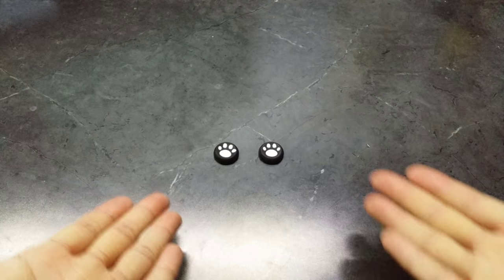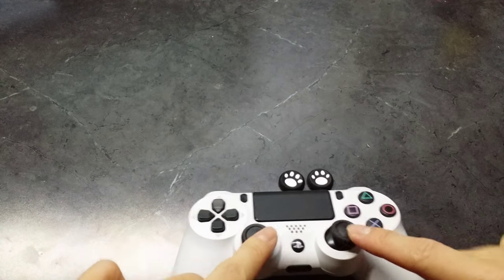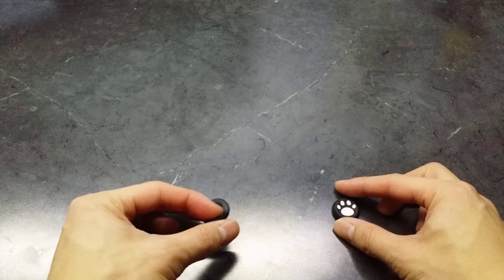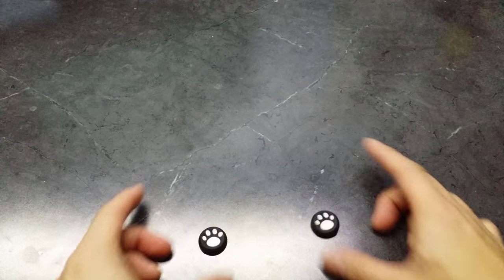Hello guys. You can see right here, these are little tiny cat paws. They are analog stick covers for your controller. They go on top. I'll show them in just a little bit. The reason why I'm making this video is because they are pretty darn amazing. First of all, they're cat paws, which make them super adorable.